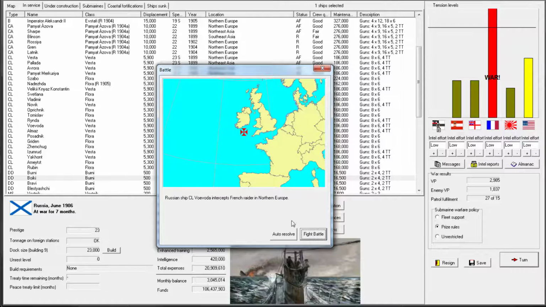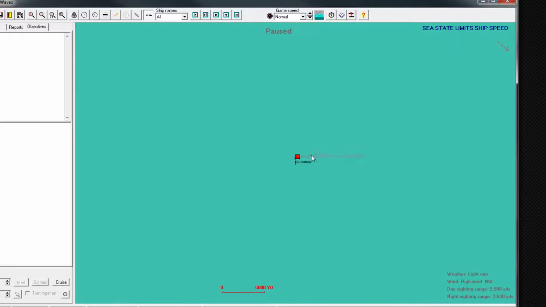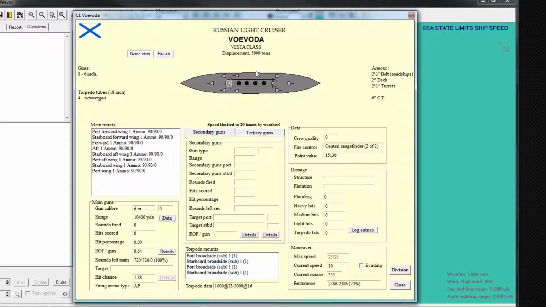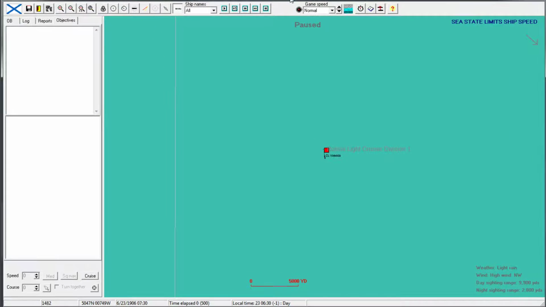Now we are intercepting a French raider. That's probably still not good for us, but this might be the first chance we have to look at our Vesta class. It is. So these things should be slightly superior. 2.5, 2.5, 6. Really, that's it. They're almost identical, except for I think they're even lighter on tonnage. But their point value is much higher, so you'd expect. Okay, we're going to be limited to 20 knots by weather. That's actually important to know.